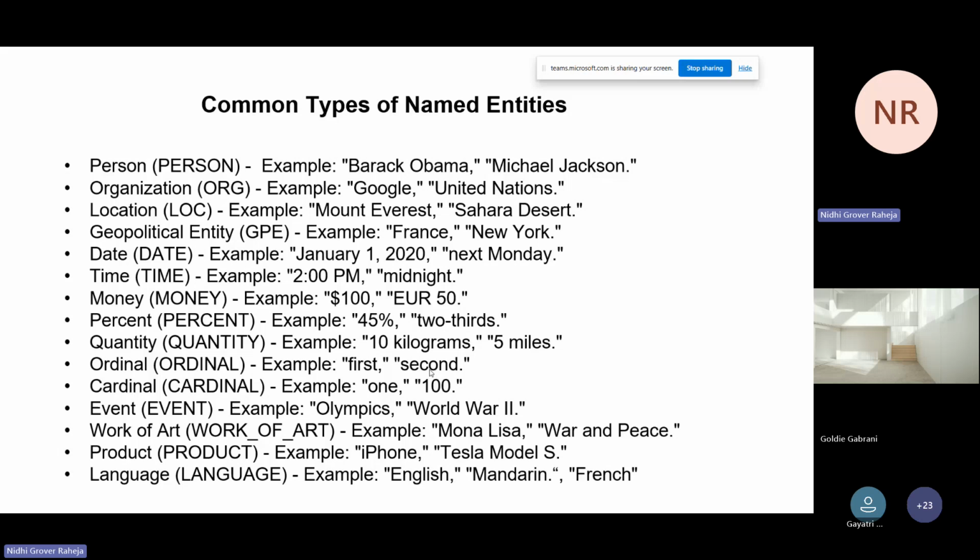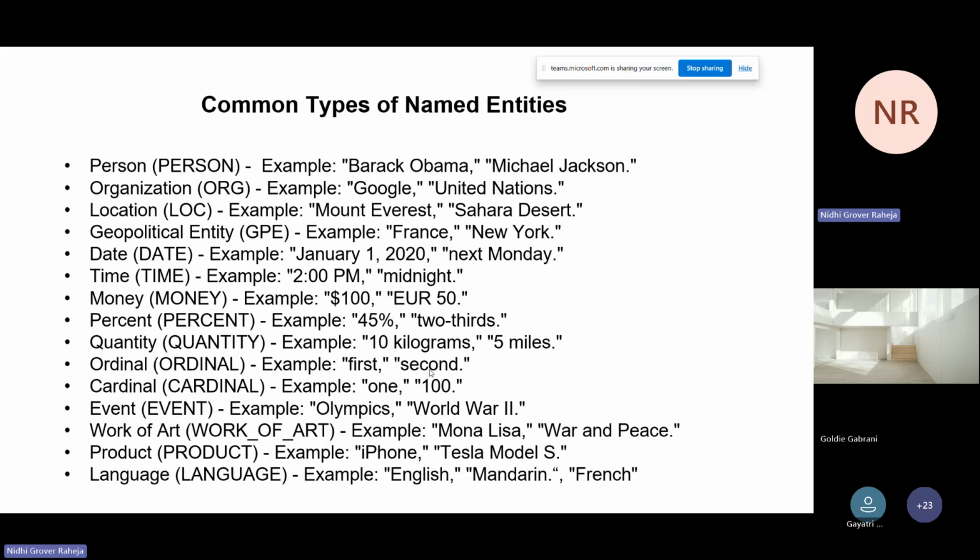Otherwise, if it is a country, then it is referred to as a geopolitical entity, like we saw in the morning, where we were trying the text about tickets for New York. It was representing New York as a geopolitical entity. Similarly, we have date. Next Monday or weekdays are all regarded as date. Similarly, time, if you are giving it in AM, PM, all that is time. Money, dollars, euro, if you are using some currency. Percent, if you're using the percentage symbol, or ratios.